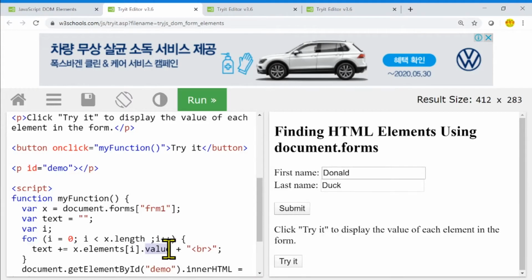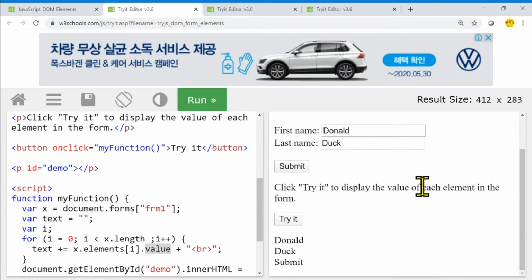And each value belonging to each element we can access repeatedly. Thus we can run through all the elements' values, and we can concatenate them together. Thus we can show Donald Duck and submit.